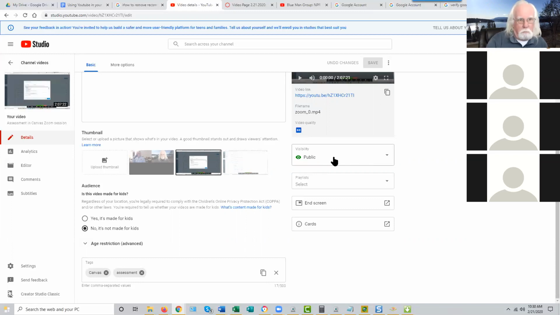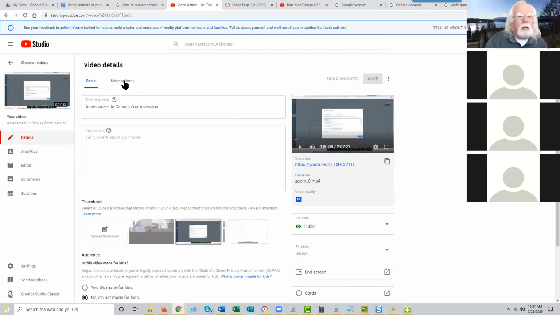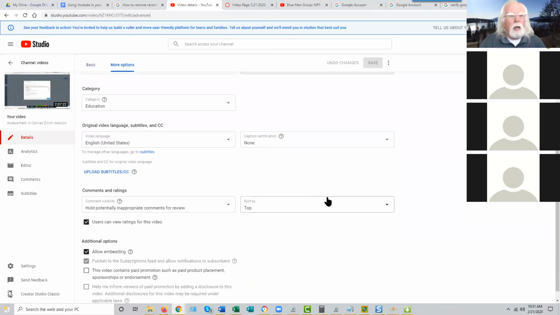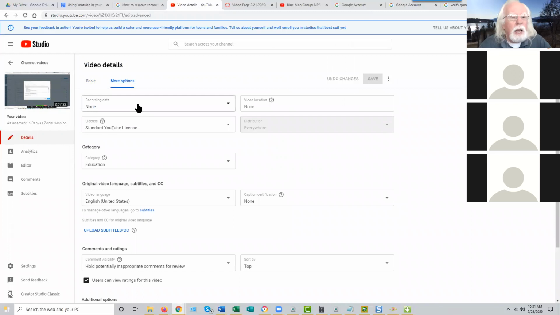Here's where I can change my mind about my visibility if I like. I can add an end screen. I'm not going to worry about that, and so on. I can get more options as well. So I can change my category. I can set a recording date if I like.